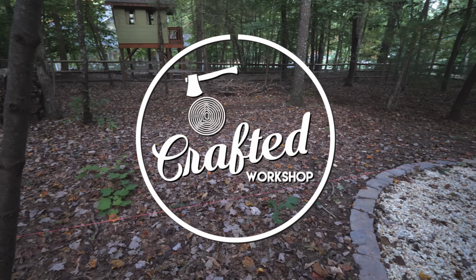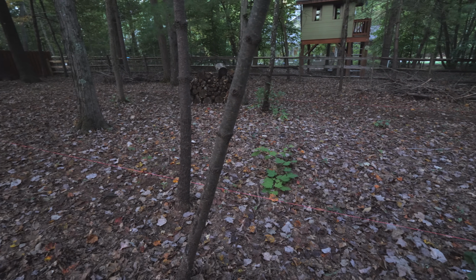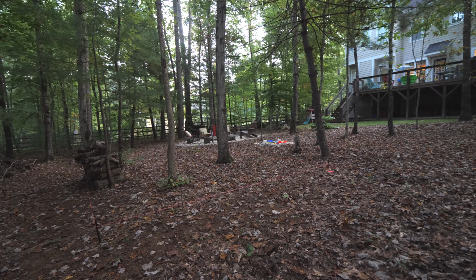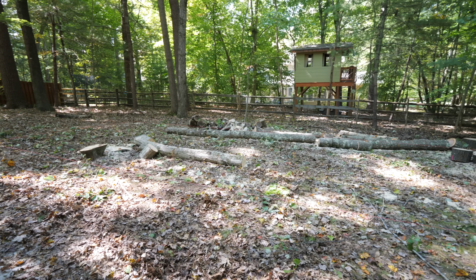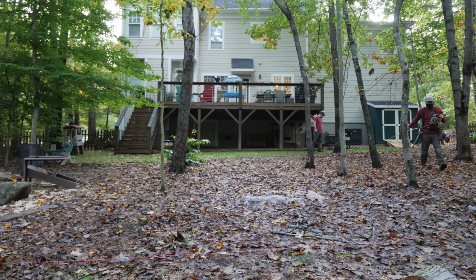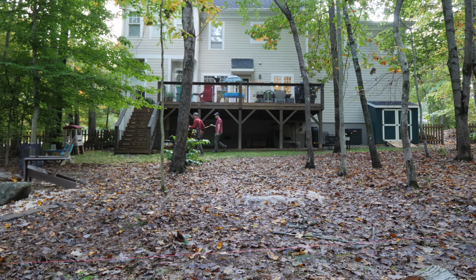So as you might remember from part 1, I had already laid out a rough string line where the guest house would be built so that the arborist could figure out which trees needed to be removed. And this line gave a good rough estimate of the location, but now I needed to set up the actual building layout with a string line set to final grade, which in my case was the top of the concrete piers. To start, we first double-checked the location and found out we needed to make a small adjustment to bring the building parallel with our main house.